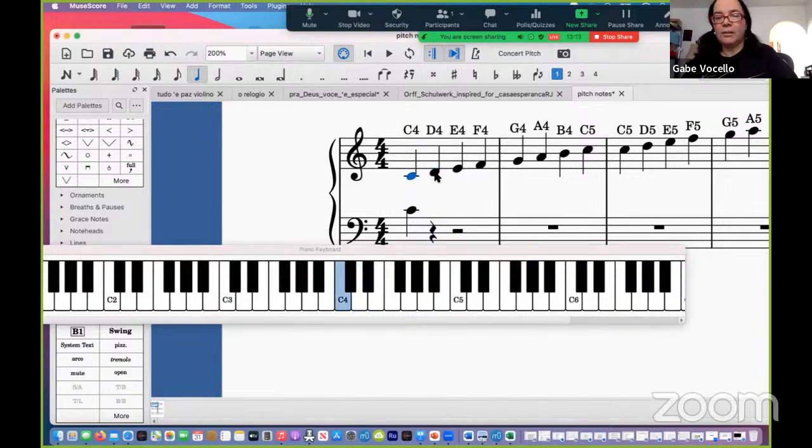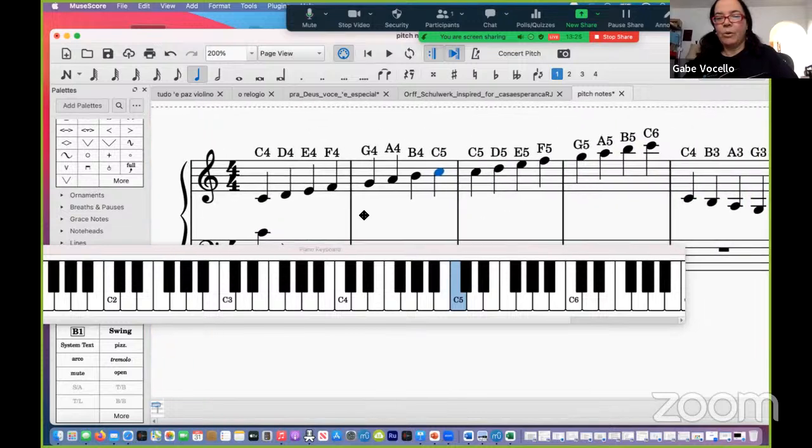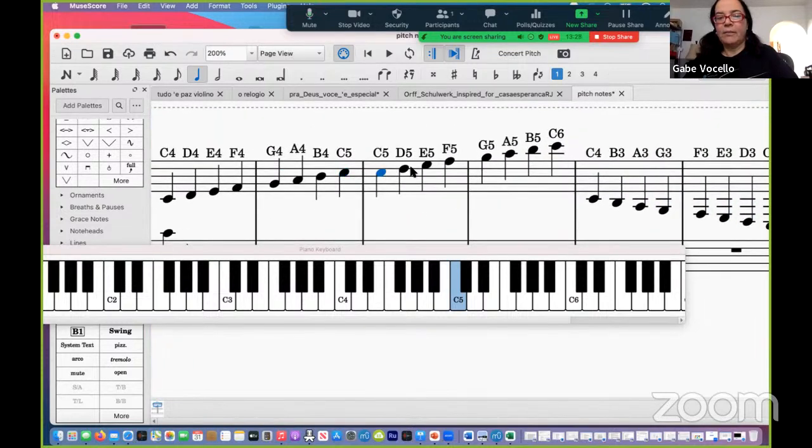Then C5, and so on: C5, D5, E5, F5, G5, A5, B5, C6.